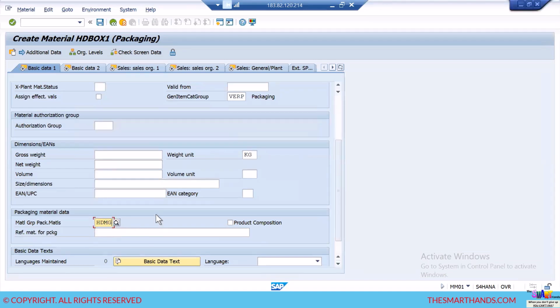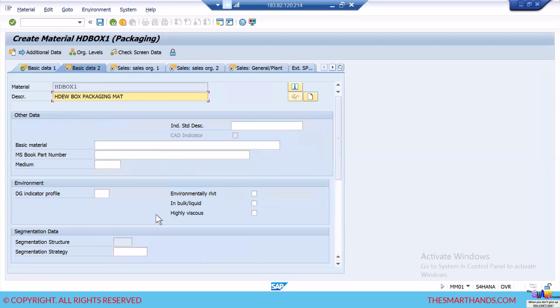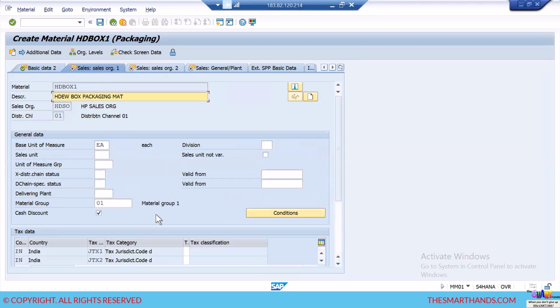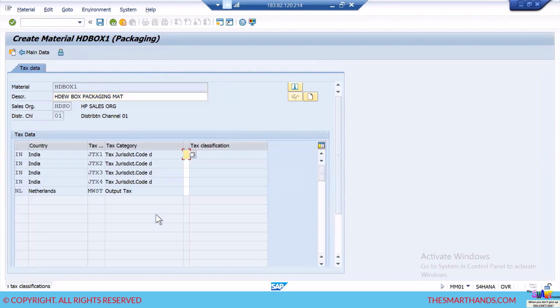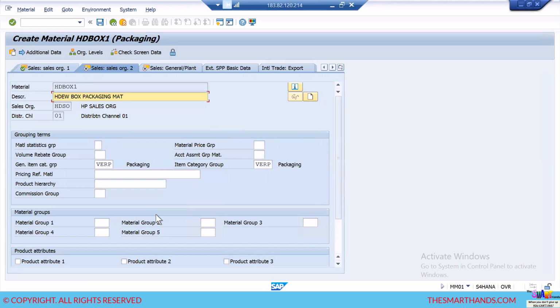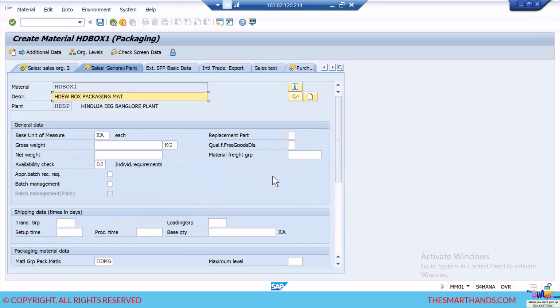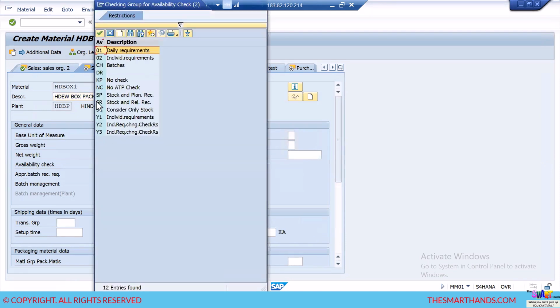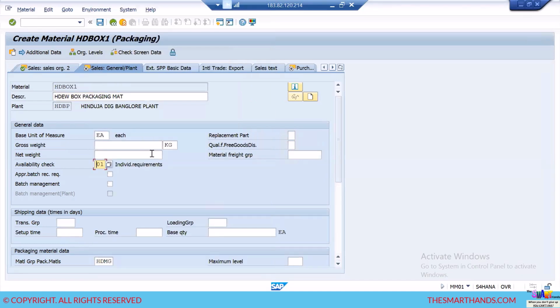We have to assign it over here. Okay. Enter, enter. Sales organization data 1. You give the tax as 0. Enter. Okay. See, if you see your sales organization 2, VRP, these are the things we'll get. Okay. Enter. In sales general plant, availability check, 01 I'll take.